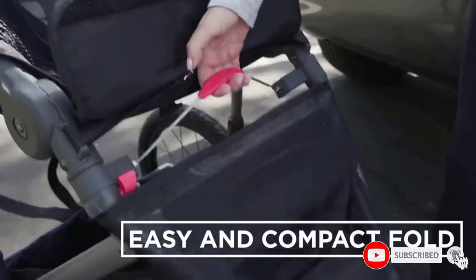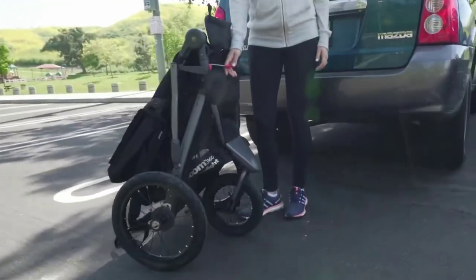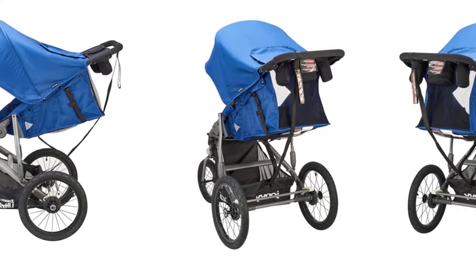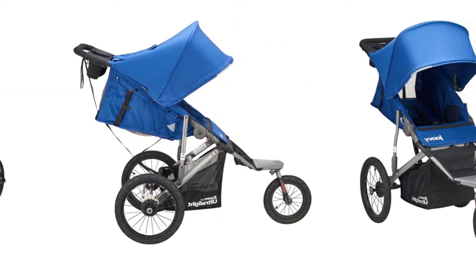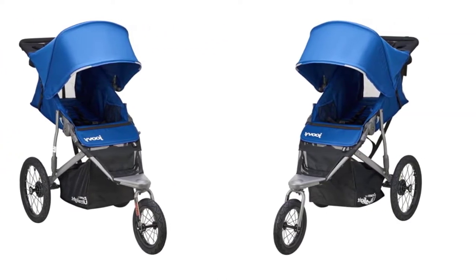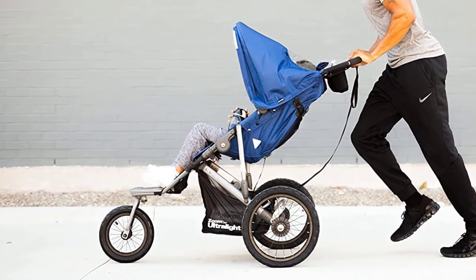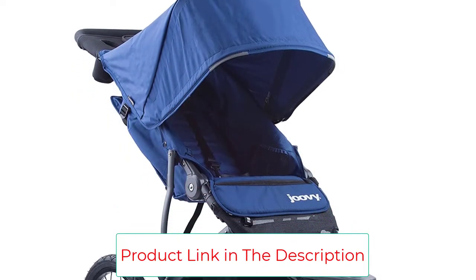Since this is a jogging stroller, its design reflects this: 3 wheels and a secure storage compartment that won't dislodge during faster pace movement. The Zoom is very lightweight. This is important for jogging strollers made for heavier children. They should glide and move as a regular weighted unit would. The feature we like most is the extended canopy that juts out further than the average stroller. It provides assured coverage of even the tallest or biggest children, leaving no body part uncovered.